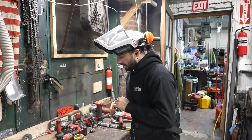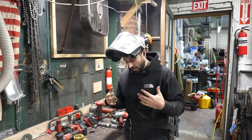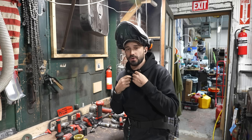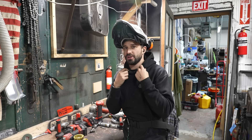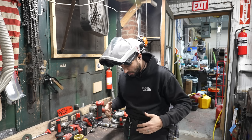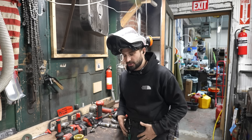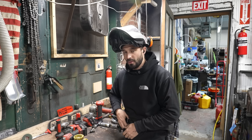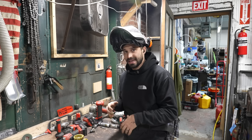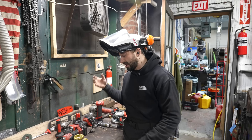One other thing to note about using a wire wheel is that they naturally want to grab onto stuff — your shirt, your sleeves. Especially if you have strings in a hoodie, you'll notice there are no strings in this sweatshirt because I always take them out. I also always make sure I'm real close to my workpiece and giving a little distance away from my body with the grinder so that I don't wind up in a hairy situation.